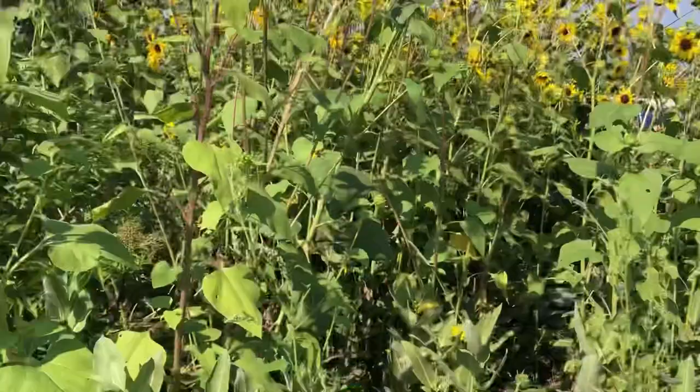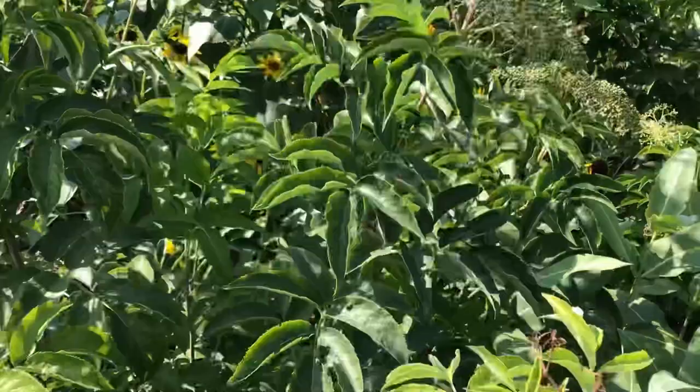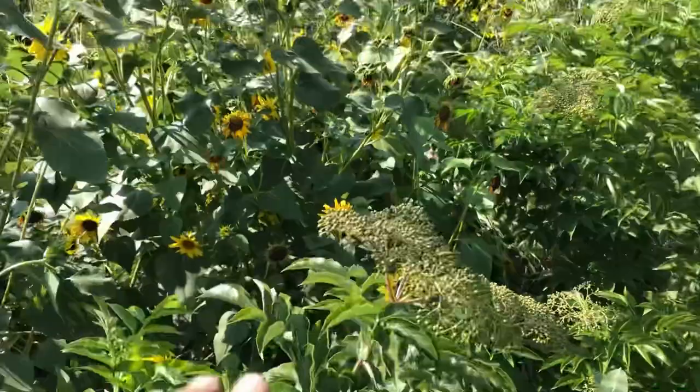So here are the elderberry plants. You can see at the tops of the bushes, they're still quite green. But it seems like they'll only take a couple weeks to ripen up. This one here is still green and yet it's half eaten. Not sure why this one would be half eaten and that one wouldn't be. Although just a minute ago, I did take out some sunflowers that were kind of overhanging both of these bushes here.